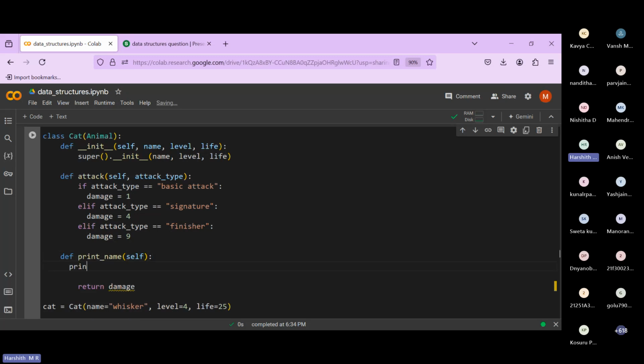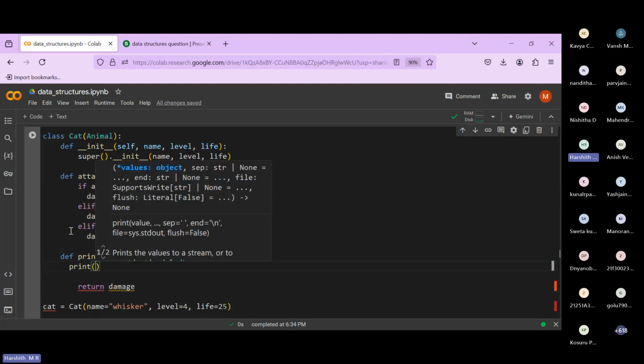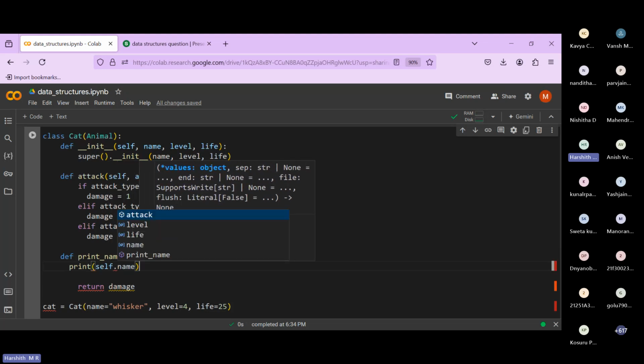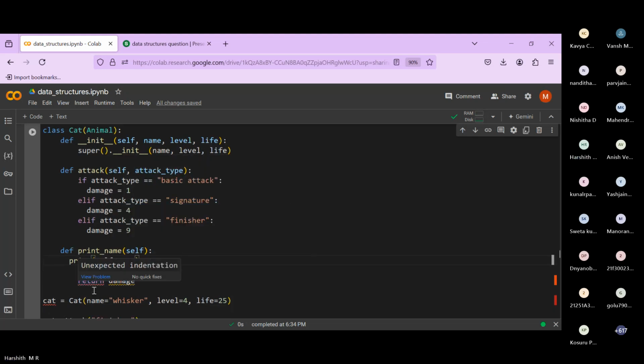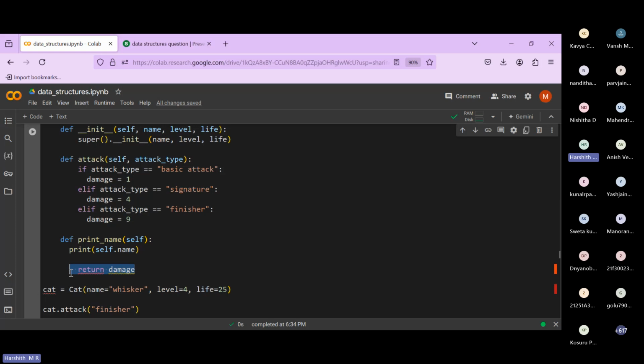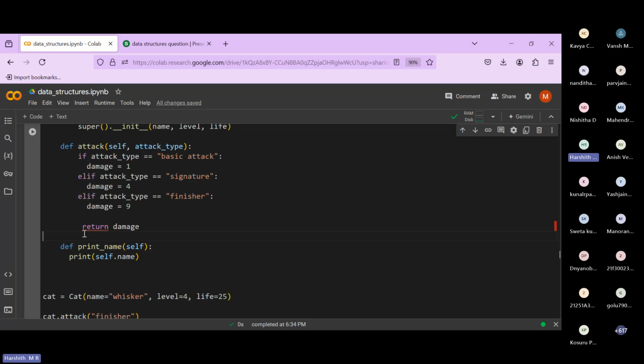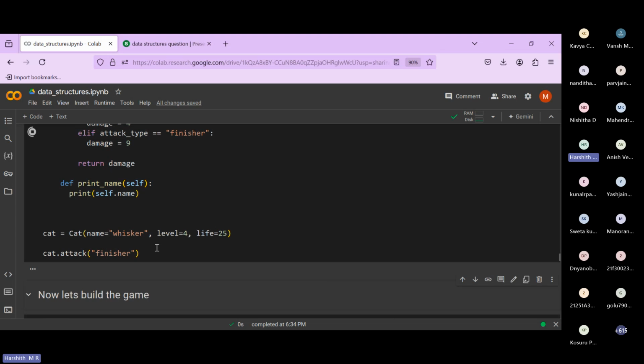When you want to access anything inside the function of the class, what you do is you call self.name. So this is the use case of self.